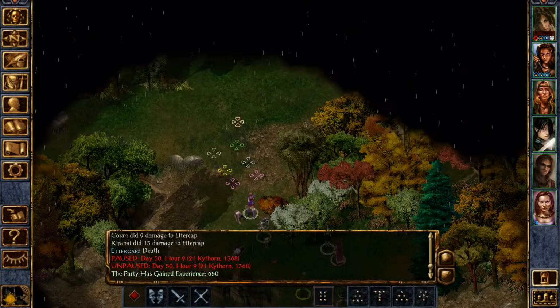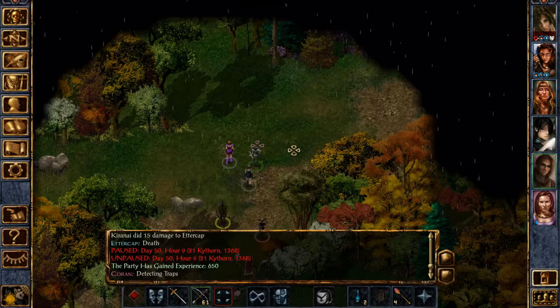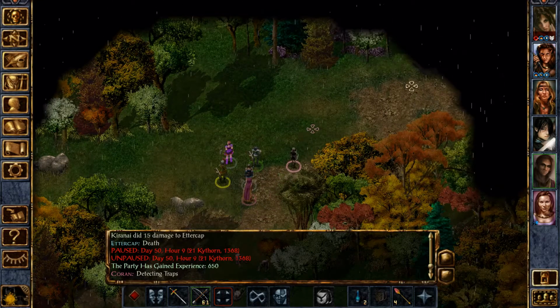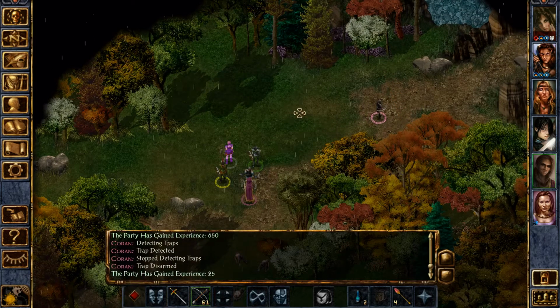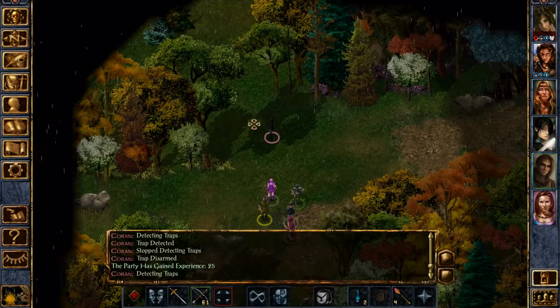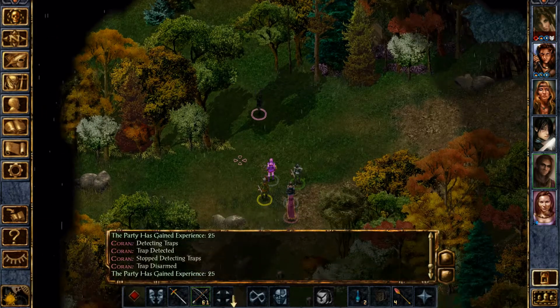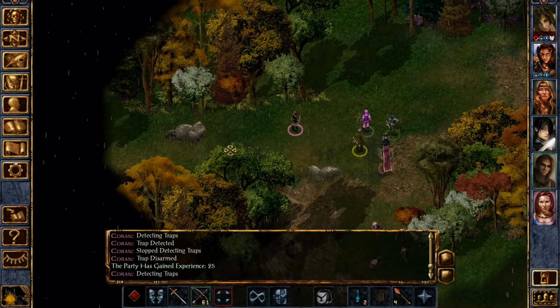Alright, so here this clearing or this meadow is trapped from every side. So we're going to disarm these traps. There's one in the eastern side. And there's one in this passage here. And there's one on our way to the west. This is where we need to go.